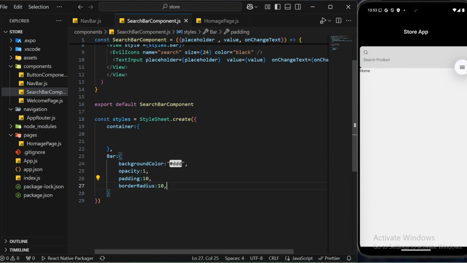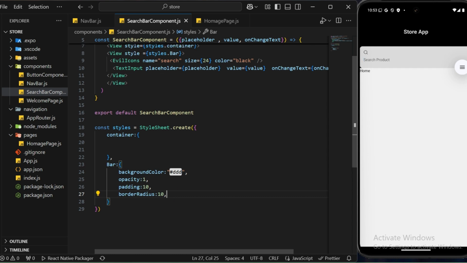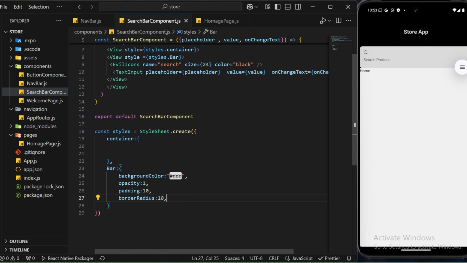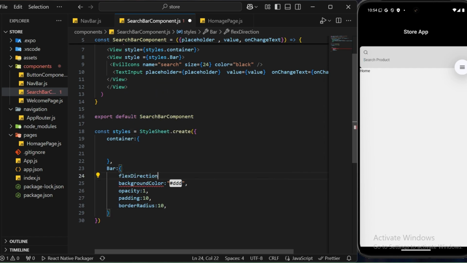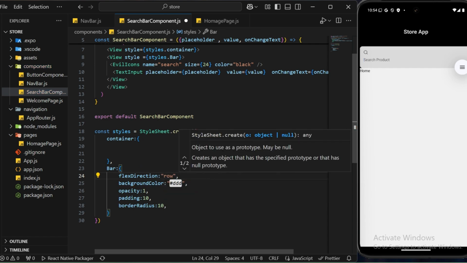You need to test your style and everything. You know, in a bar, flex direction. Let us put this one in column, then see what will happen. Good, it works.